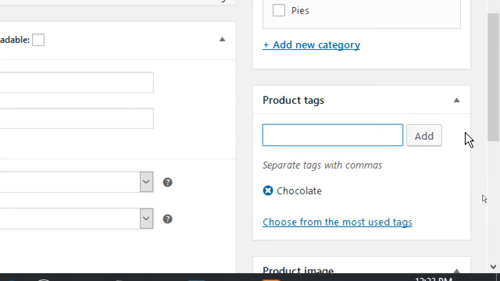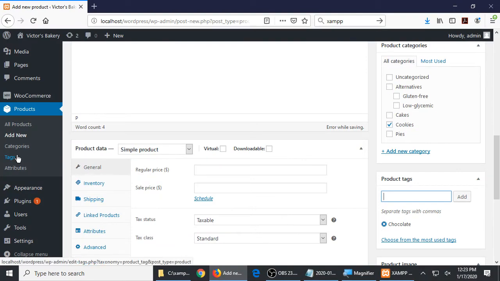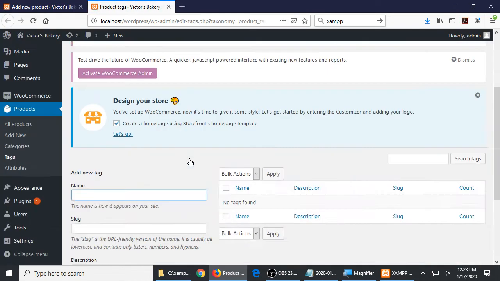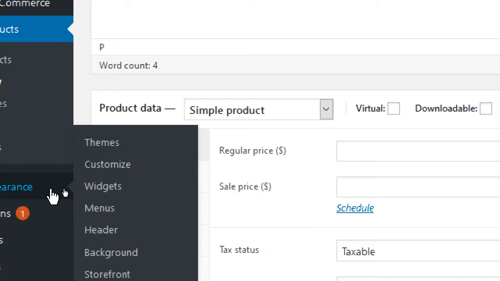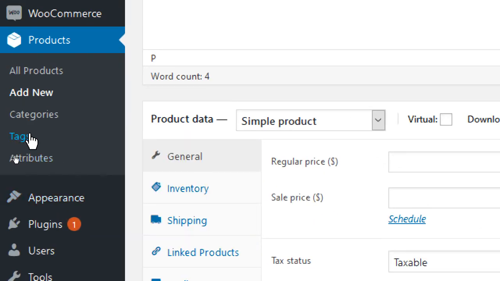If I want to remove a tag at this point, I can remove it here. Although, I think that once you type it and add it, it gets added to the main system, so you have to delete the actual tag somewhere else. But if you remove it here, it just removes it from this product. It's either after you add or when you publish. I'm not sure if right now it created the tag. I guess we can check it over here. Let's take a quick segue. No, it hasn't created it yet. So I think when we publish it, that's when it will actually create it and then be editable back on tags.